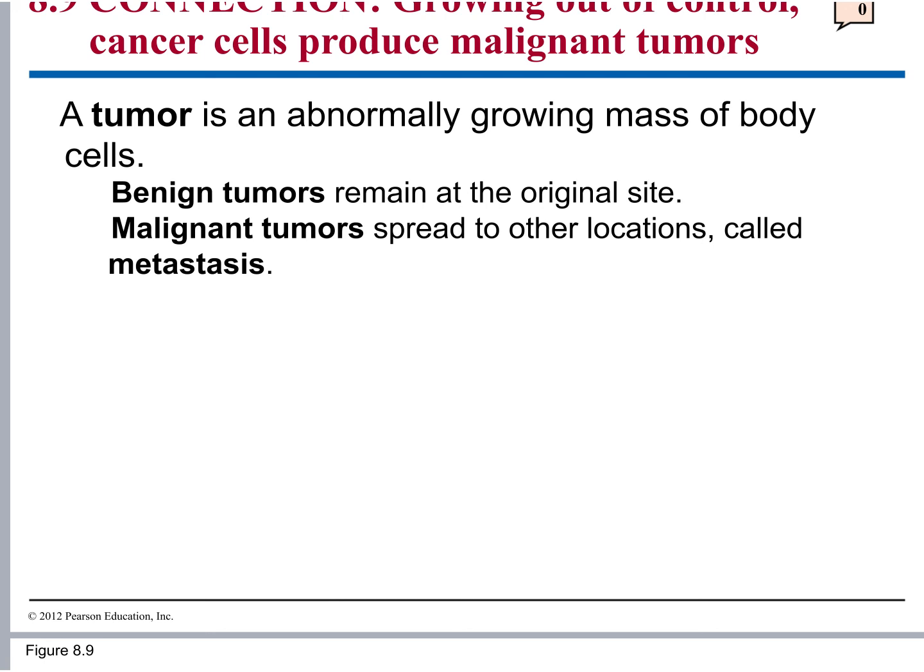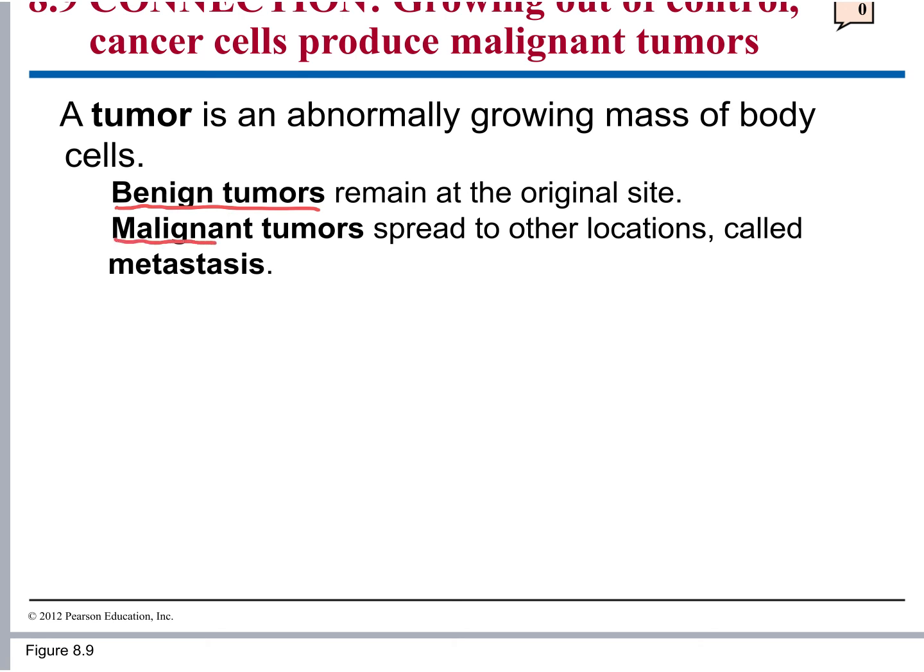Okay, so we just left off on talking about a tumor. Remember, a tumor is essentially these abnormally growing cells that all cluster together. Not all tumors are bad. Benign tumors don't get into the bloodstream. They don't get into your blood vessels. They stay at the original site. And these are often very easily removed through surgery.